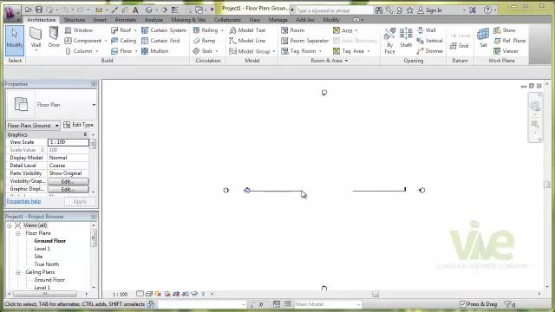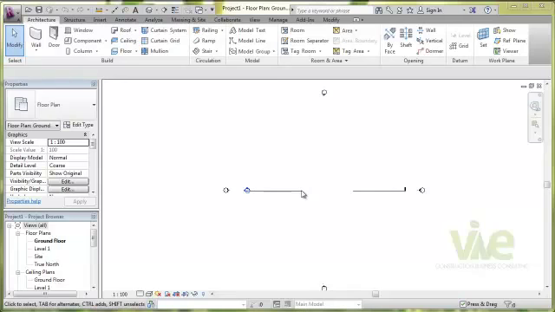Here we can see that I have a ground floor that is at 0, and a level 1 that is at 4,000 millimeters. For this, I will keep these levels because they are okay for me, and I really don't need very many levels for this example. So let's go into our floor plan. We're going to open up our site floor plan.